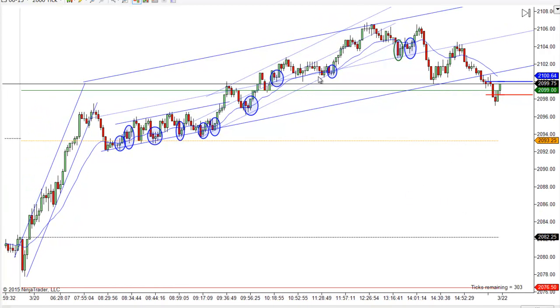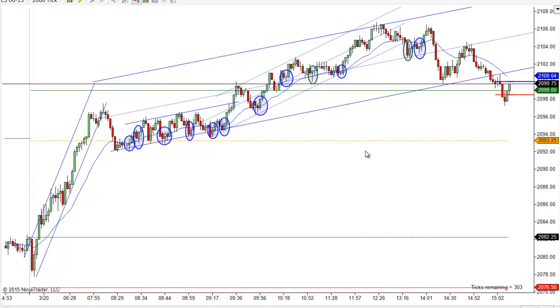And you might have got a little tricky in here, but still, even this one, this was the one I meant to talk about. This one really probably should be green as well. I didn't like it because there's 4 bars in a row and a couple of dojis there. But notice the new high pullback, first entry, pullback, second entry. So you would have had to ride all this out, but it still would have worked. There weren't enough big corrections to where, as long as you bought following the rules, you couldn't hardly go wrong, because nothing ever backed up very far.